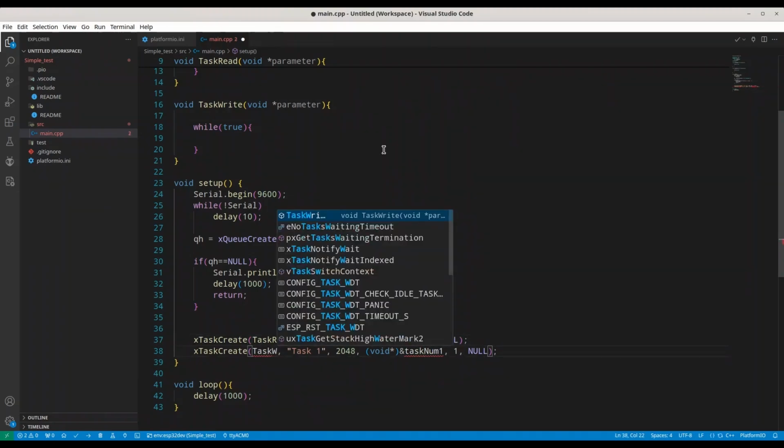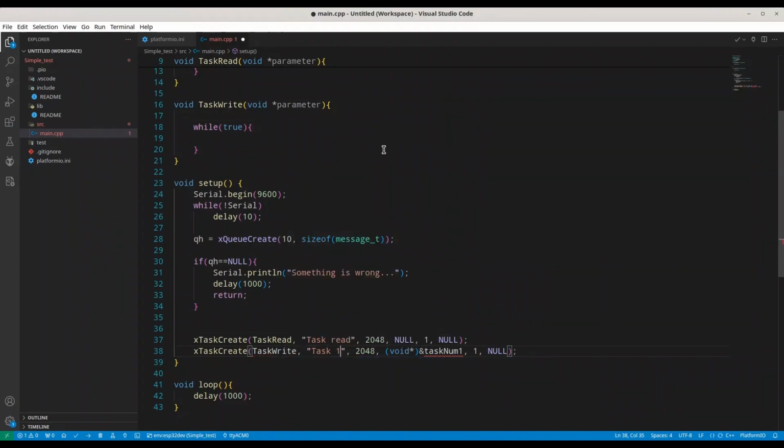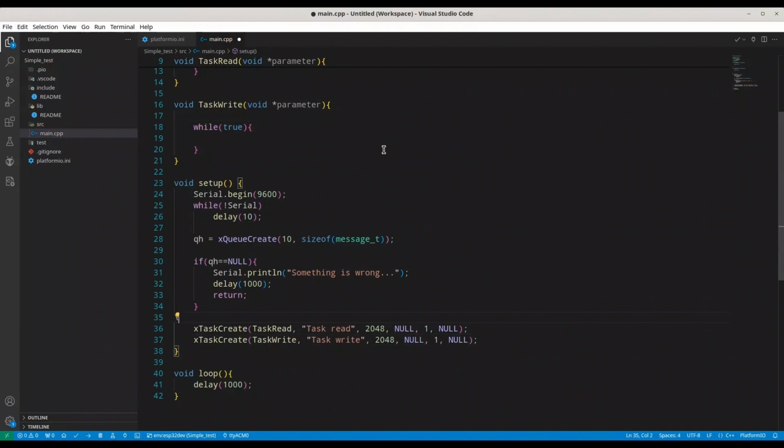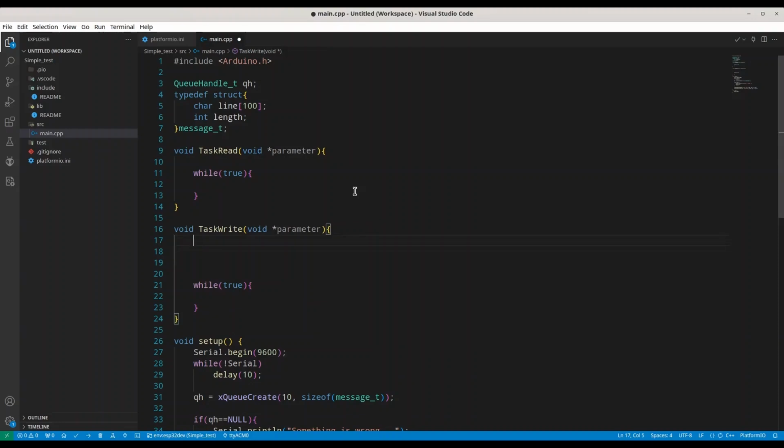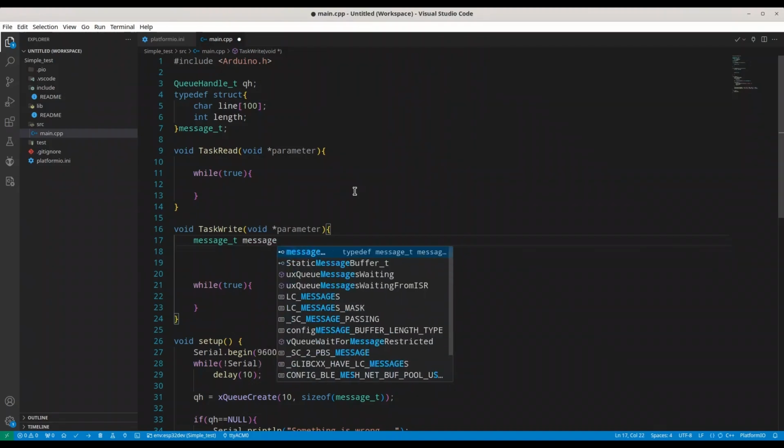So now task write, also null in here, and this is totally fine. So now let's deal with these two functions, but first let's do our task write because it's easier. So we are going to create a message_t message.